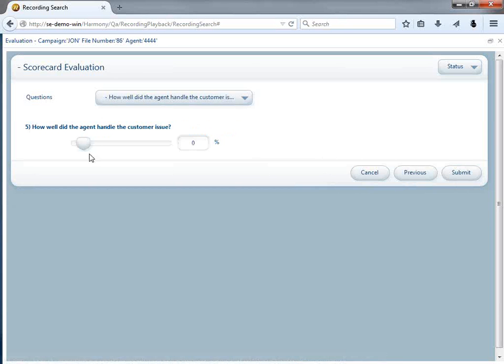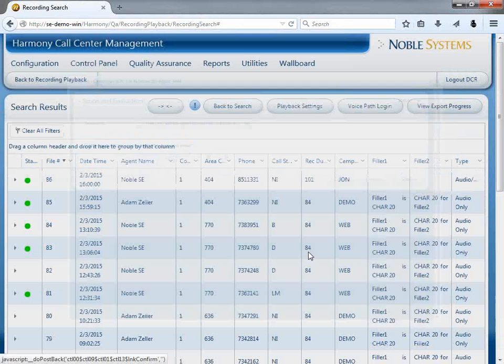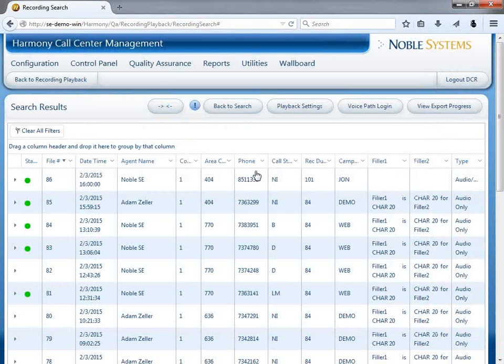And again, I've got a couple other questions here, but that's not the important part. I'm not going to save this scorecard because we're already evaluated in a different scorecard.